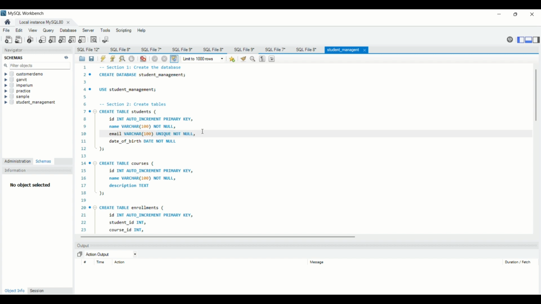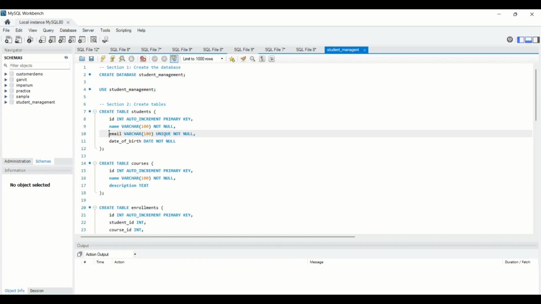So the thing is, in a table there can only be one primary key. That is the important point, that you can only assign primary key to one variable only, that is, we have assigned it to the id variable, so we cannot assign it to anything else because it won't be valid. It does not allow that. So that's why we have used unique and not null separately, so that emails are also unique and they are not null.